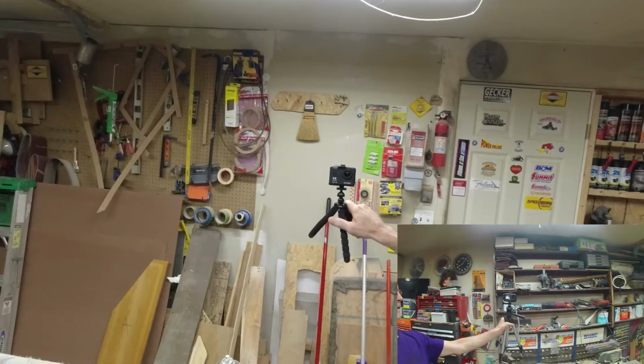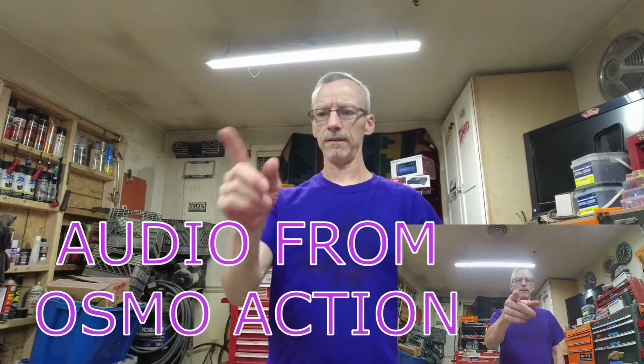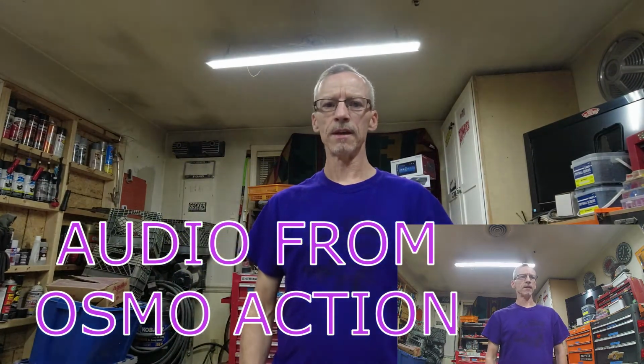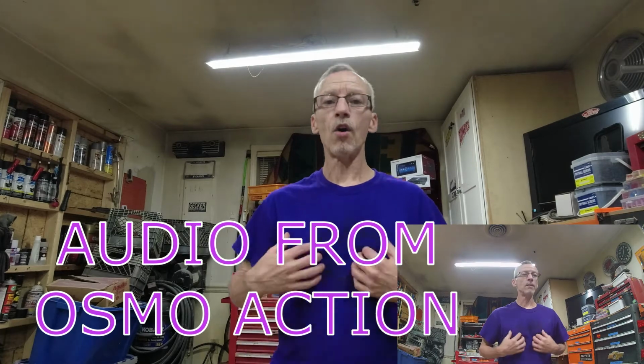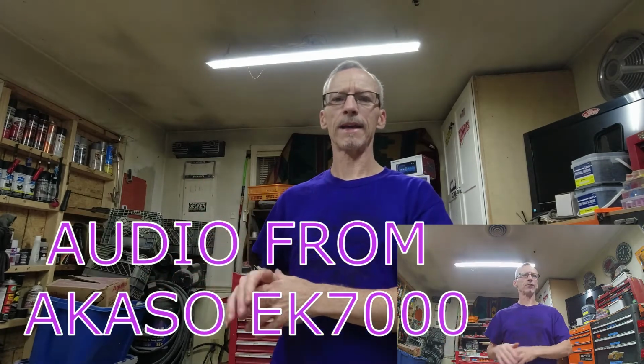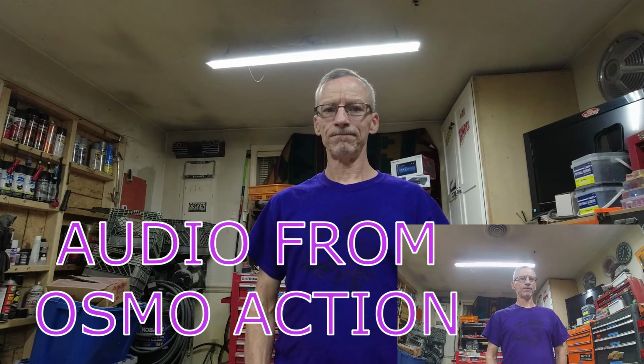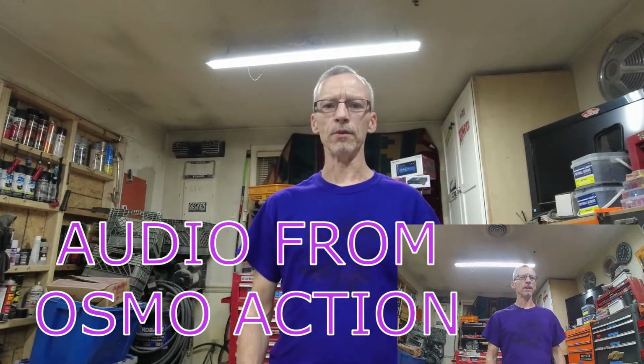I'm going to pick them both up, point them at each other, a little shake. Also, there's definitely an audio difference between them. The Osmo Action has definitely better audio than the Asako EK7000, but all I'm looking for is using it as a B-roll camera to sit off in the back and just videotape everything. That way I can use that for time lapse or whatever like that. So other than that, Osmo Action has my vote.